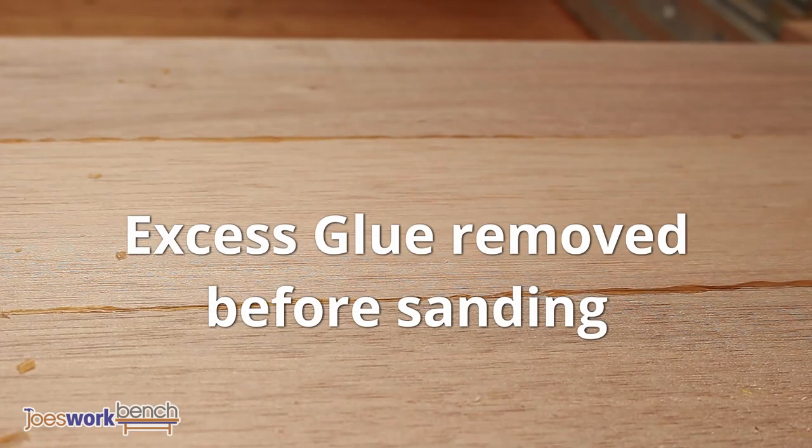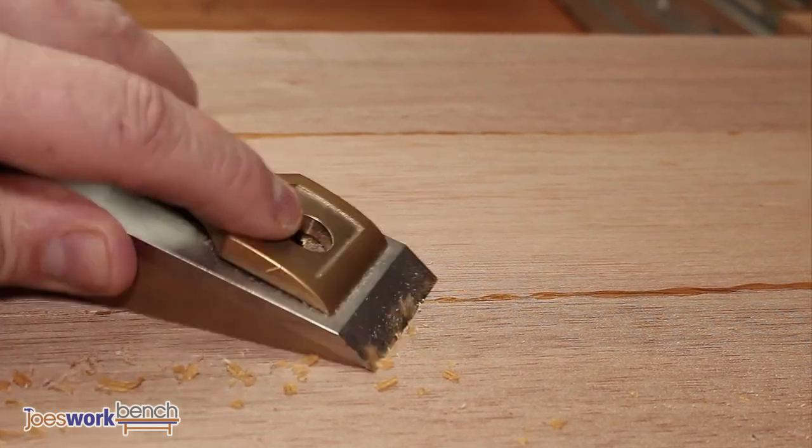Once the glue up was complete, I removed the excess glue with a chisel plane and began flattening the boards with a drum sander.